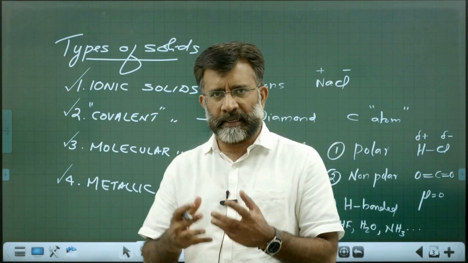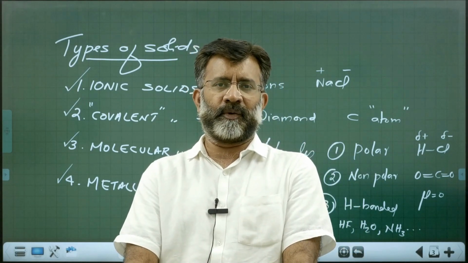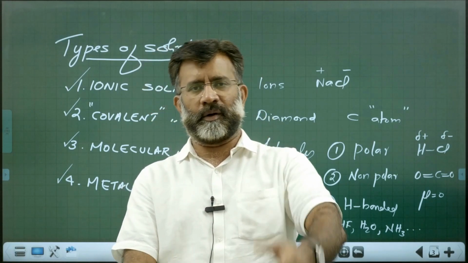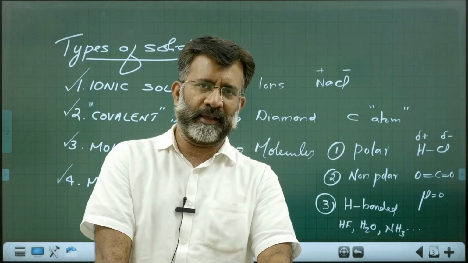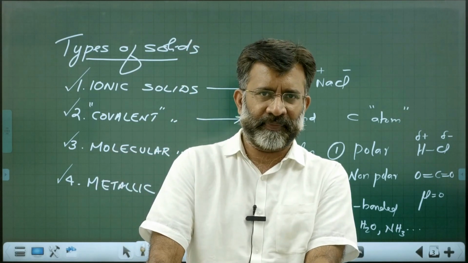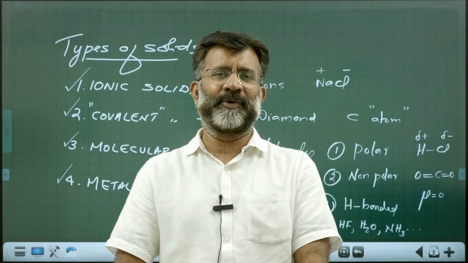There will be metal atoms surrounded by free electrons. We call it the electron cloud or electron sea. Due to the presence of free electrons, as all of you know, they are excellent conductors of heat and electricity. They are sonorous and lustrous in nature. All of you know these facts.